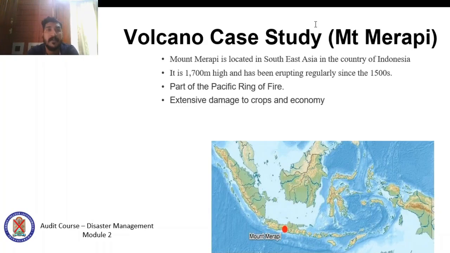There were some positive impacts also due to the Mount Merapi eruption. The ash from the volcano will eventually lead to more fertile soil in the area, and a conservation area has been set up around the volcano where it is unsafe to live.